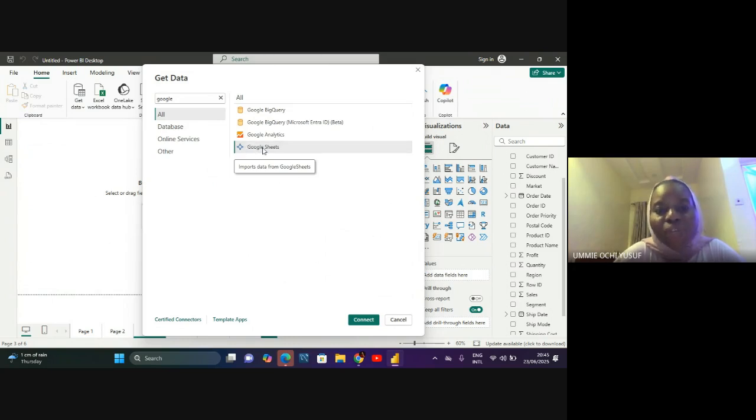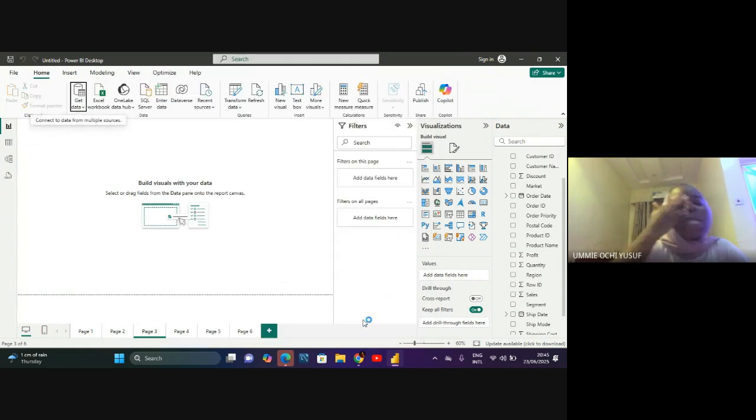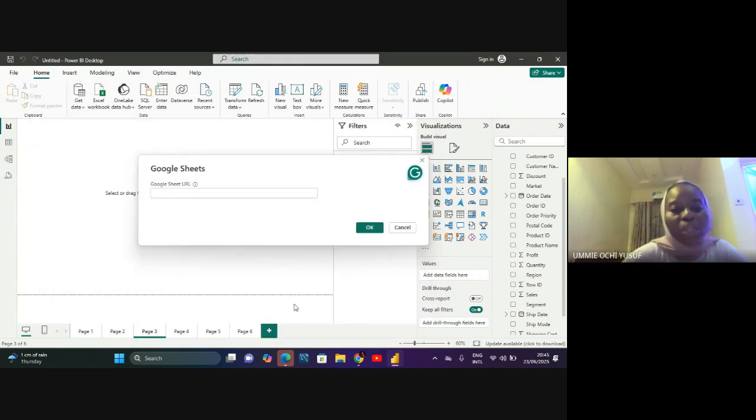So instead of you clicking on all of them and searching for where you can get it from, you can always use your search bar here to search for their names, and of course you connect. Now, when you click on connect, it's going to tell you to put in the Google Sheet URL, right? So you just navigate to where this data is and then bring it there. So let's try this and see.